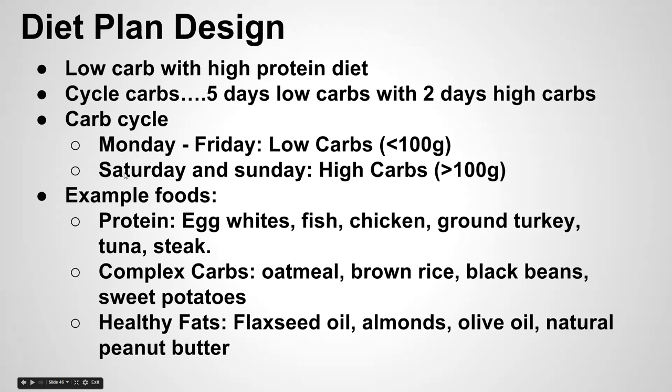For your actual diet plan, you want to do a low carb with a high protein diet, and we're going to do a carb cycle. This is actually one of the easiest ways to do a low carb diet. From my experience with all my clients, they really respond to a carb cycle more than just doing low carb day in, day out. Essentially, what cycling carbs means is for five days when you're working out, you eat lower carbs, and then for two days on the weekend you can enjoy a higher carb count. Monday through Friday, just low carbs — less than a hundred grams. Saturday and Sunday you can go over that, eat some fruits, have a bowl of pasta, make some mac and cheese — any of those comfort foods — just get over the hundred gram mark and refuel your body going back into that low carb period.